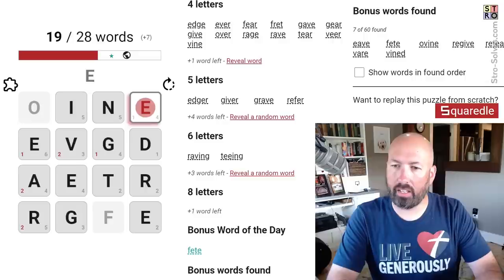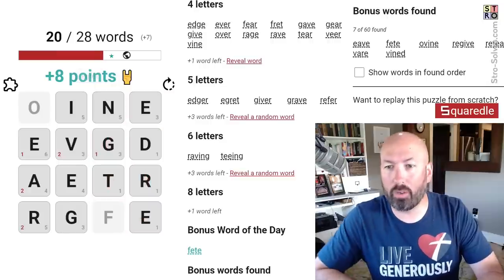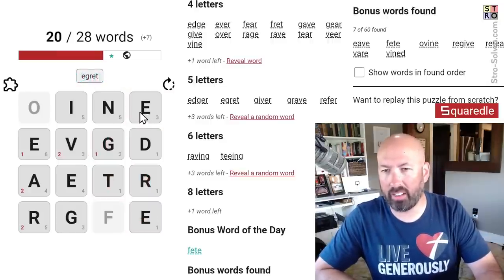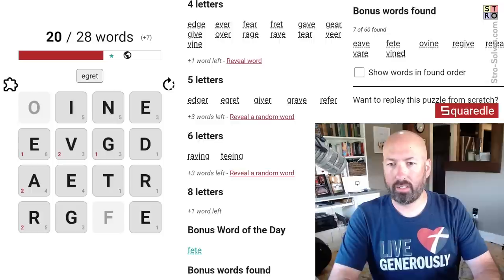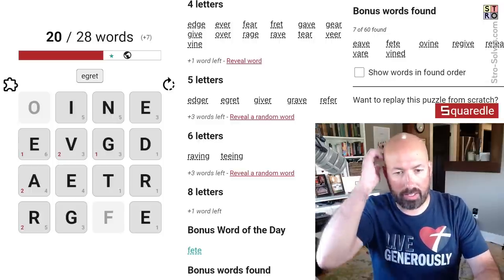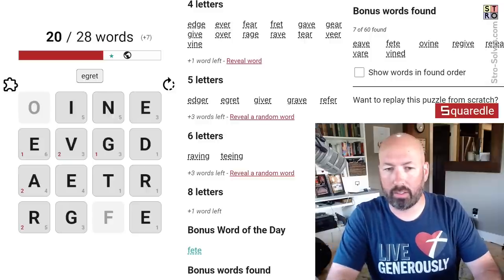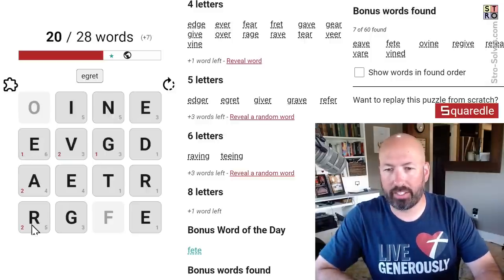So if it's not EN, can we do EG? Egret, oh, that's a good one, okay. There we go. All right, that finished off that E up there, at least for starting words. Now we've got 8 left. 2 have to start with the V. And we've got several longer words. We've got 8 letter and 3 6 letters and 3 5 letter words left. And they're all starting with these letters over here.